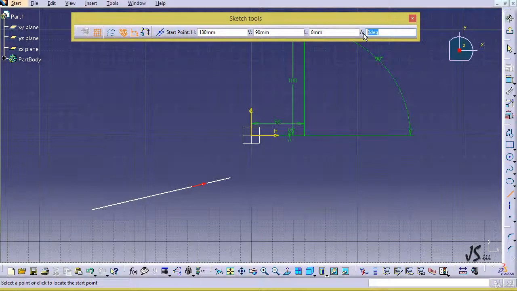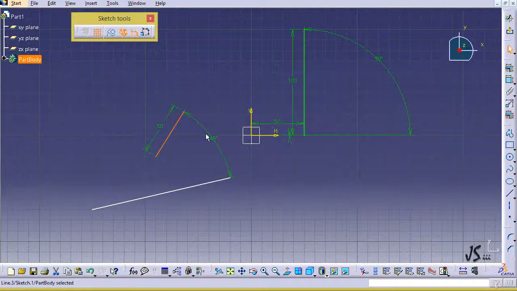I'm going to type, let's say, 45 degrees here, and the length is going to be something like 50 millimeters, and I hit enter, and you see that a 50 millimeter line is going to be here. It isn't finished because I haven't shown where the start point is going to be. So maybe it is here, maybe it is connected to this line. So whatever I do, it's going to have a 45 degree relative to the line that I previously selected.